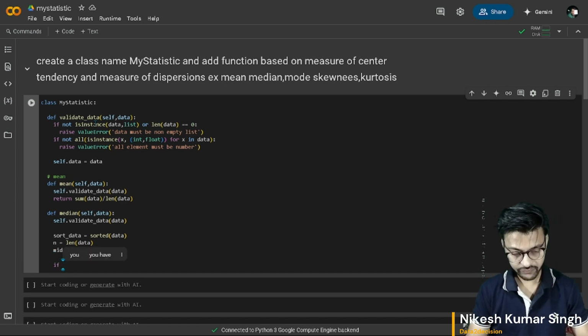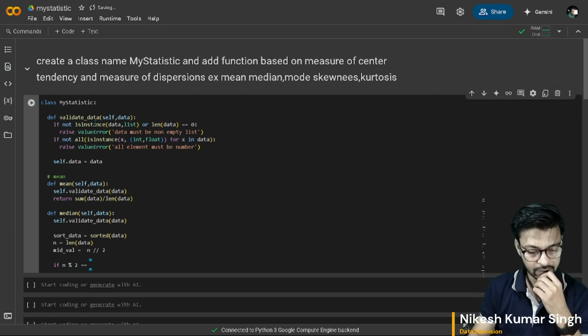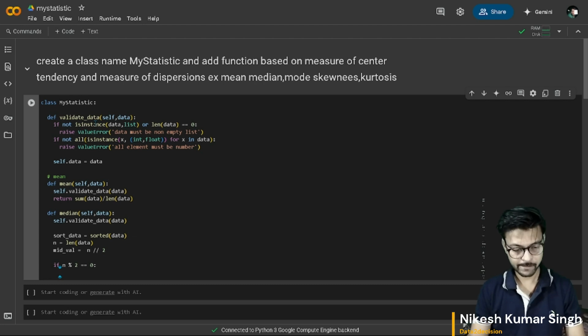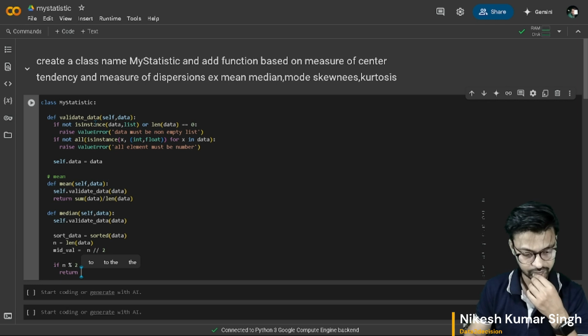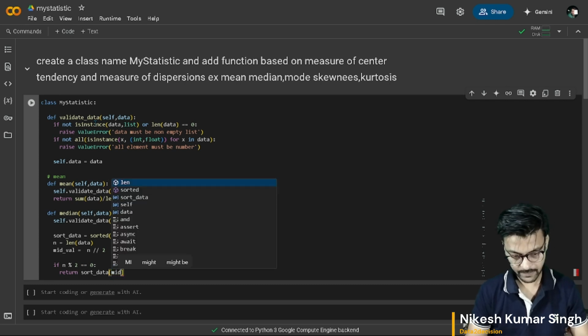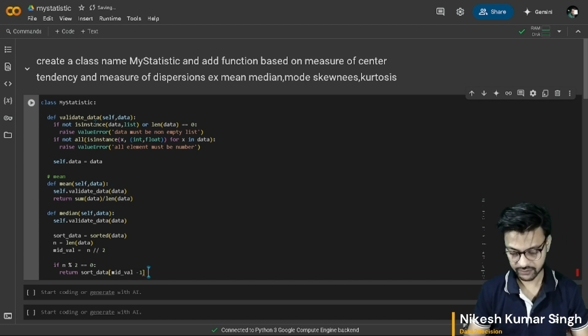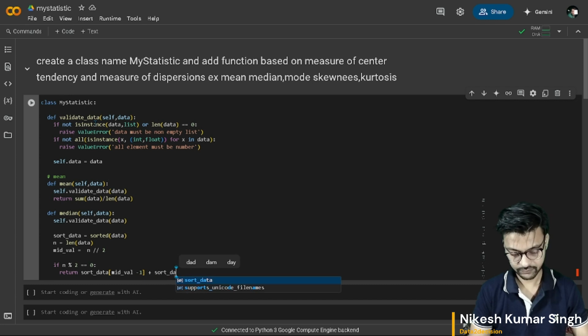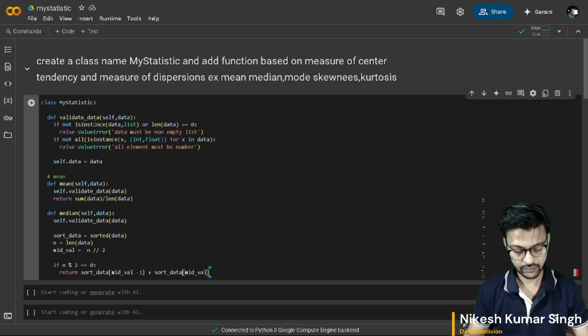Suppose if the length of the data is divisible by 2, means if it is even, then simply I have to apply one function, return sorted data of mid value minus 1, and then I have to add sorted data of mid value, and the whole I have to divide by 2.